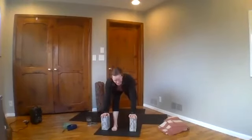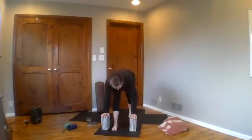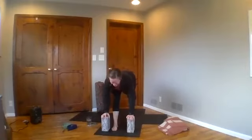Walk your back foot in just a little bit. Bring it in a couple inches or more if you need to be able to bring your whole foot to the ground, aiming your toes forward. Send your left hip crease back in space. Stack wrists underneath your shoulders, preferably up on blocks here. And as your front leg works towards straight, you're going to keep pushing sitting bones up. Keep pushing your left hip back.